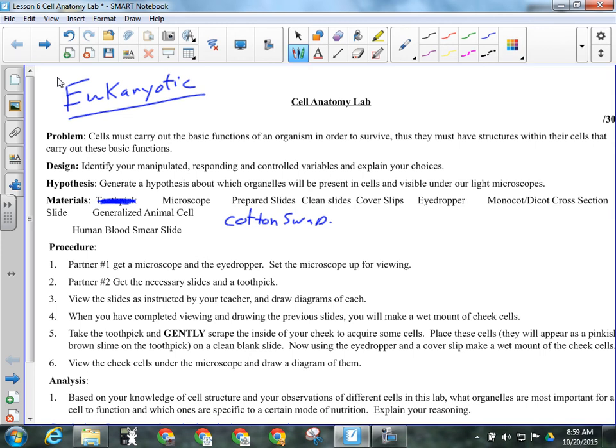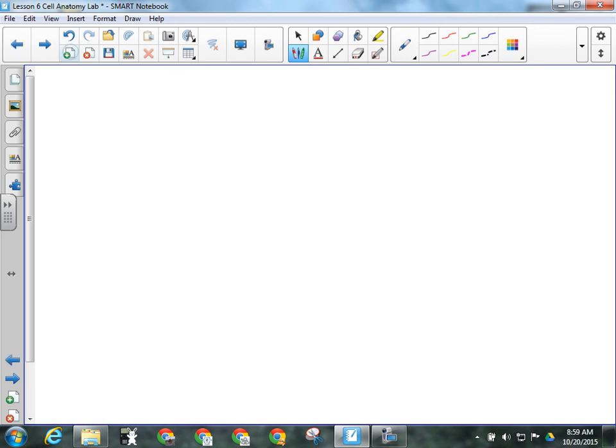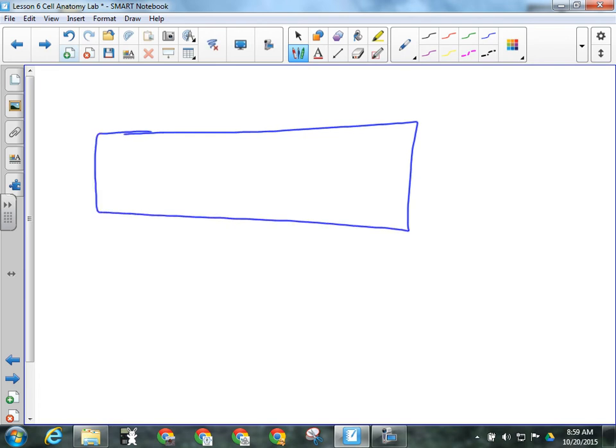All right, and then similarly, when you put it onto the slide to make your wet mount, basically you're only going to use kind of this central part here, a big enough area to cover with your cover slip. You'll take the cotton swab, and while spinning it, you'll make kind of a zigzag pattern. You're not going to see it on the podcast, but you can see that I'm twisting my hand here as I do this.